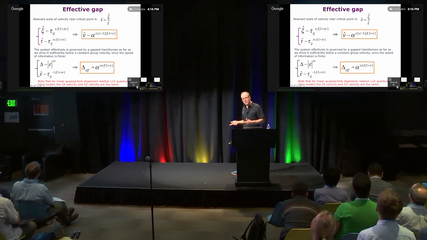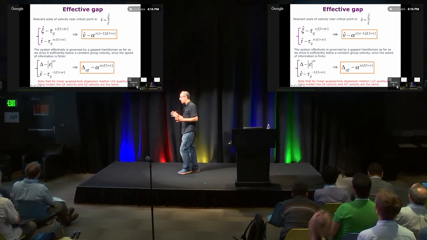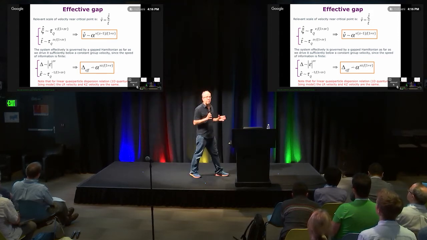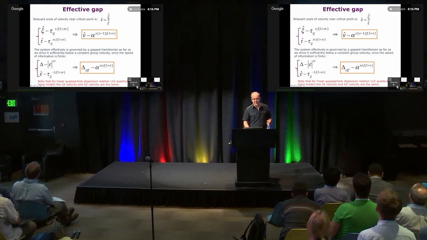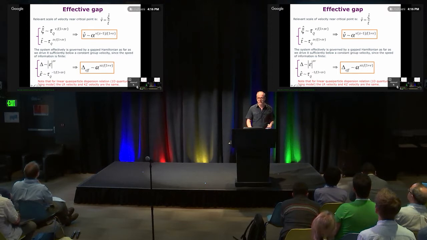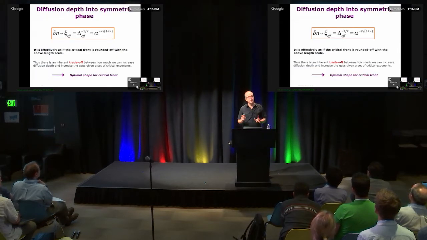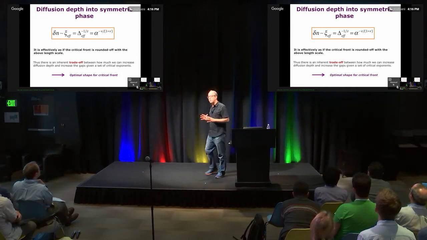And more interestingly, you can look at it from another perspective: effectively, you're introducing a gap for a system that is gapless. So basically, by taking the expression for delta that you have in Kibble-Zurek and plugging in epsilon and the relationship that t has with alpha, you get an effective gap expression. Based on this expression, you would say, oh, that's great, I just increase alpha and open up the gap as much as I want. But that's not really the case, because there is another parameter that you have to take care of.